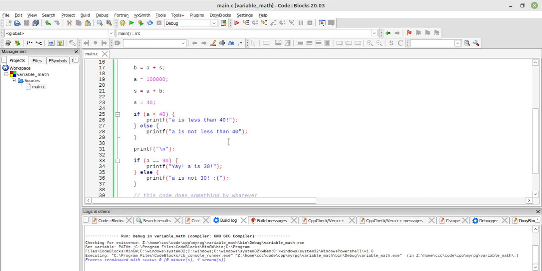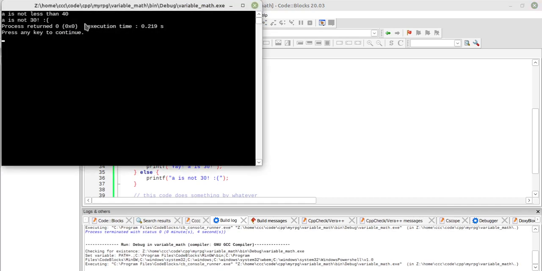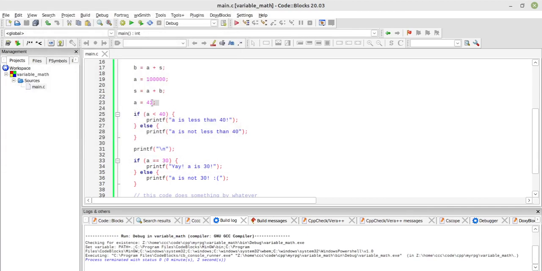So, you can do these kinds of conditions and stuff. I wasn't planning to do if statements for this lesson, but I guess I kind of got into it. And also if we go more than 40, it's also going to run the second line because 41 is also not less than 40. So actually, let's recompile and run that. A is not less than 40. So here we have A is equal to 40. So then assigning it to A equals 41, sorry, not 40. And then it checks if A is less than 40, which is not true. So then it goes down to here. So else, it does this other thing, else, not if this, but else this. It does print if A is not less than 40.